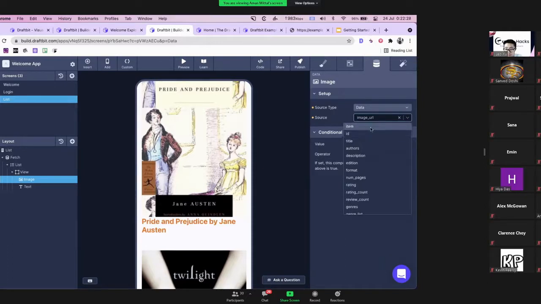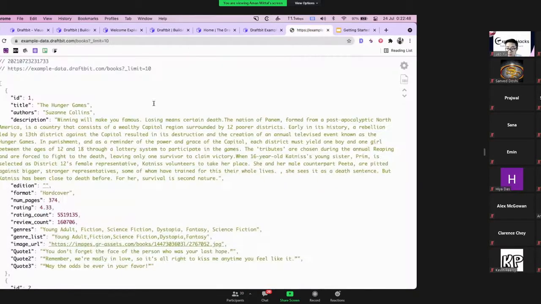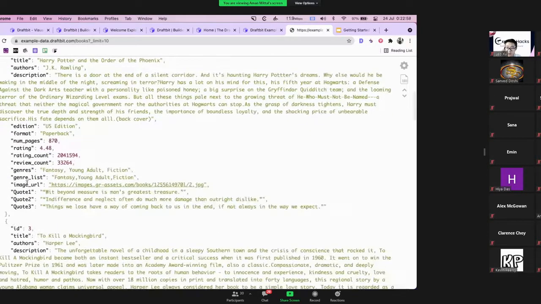Once you have integrated the API endpoint inside the list, you can see which fields of data are available, and each field has a value. So you just select the field name. I can show you how this data is actually represented in the API. I've already opened a tab. This is how this mock API is representing this array of each and every object, and these are the particular field names.